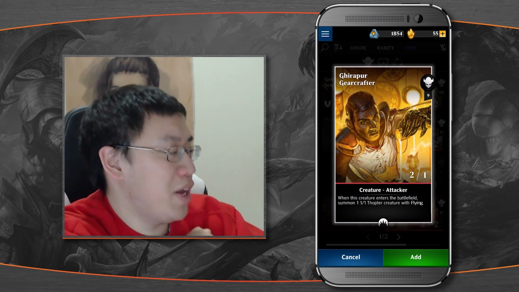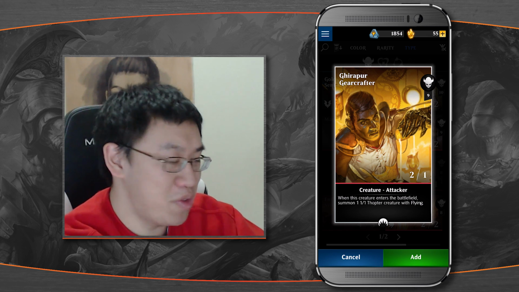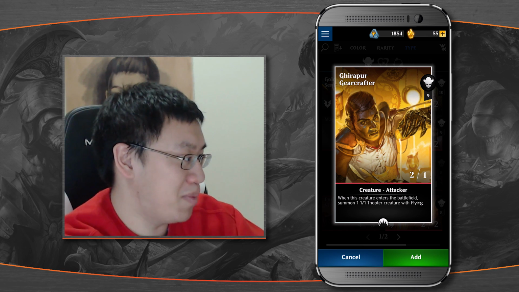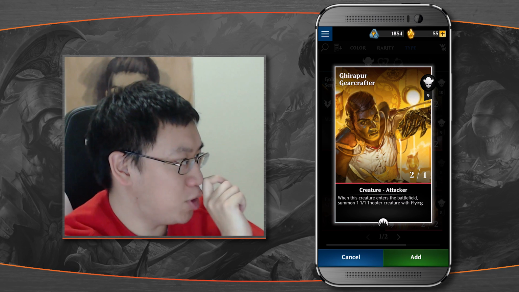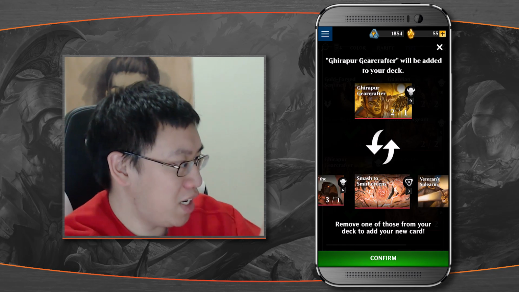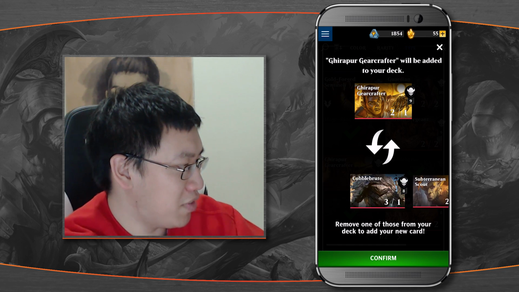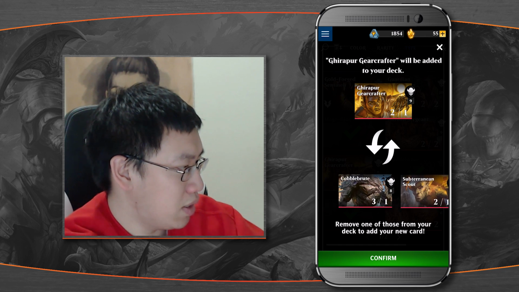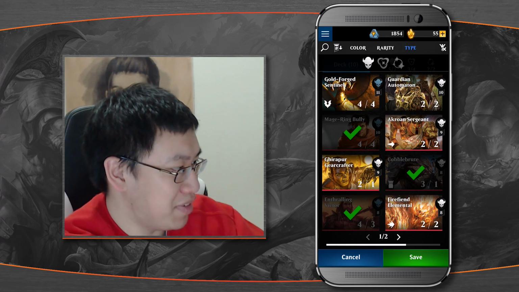Do I want a 9 mana 3/2? Summons Thopters, which kind of combos a little bit with the spell I have that summons Thopters. Because one of the problems is you can have too many creatures in play and then not be able to play any. Let's see if this kicks out any of the other ones. I also might just need it. We'll see for now.